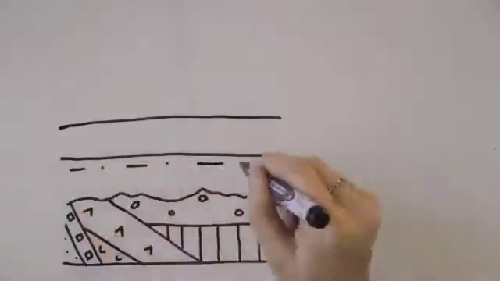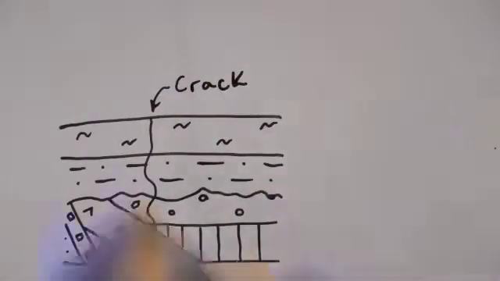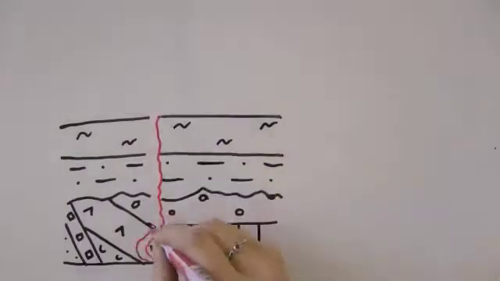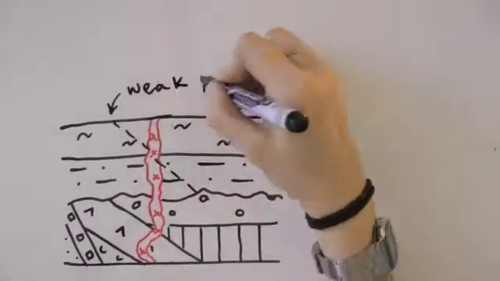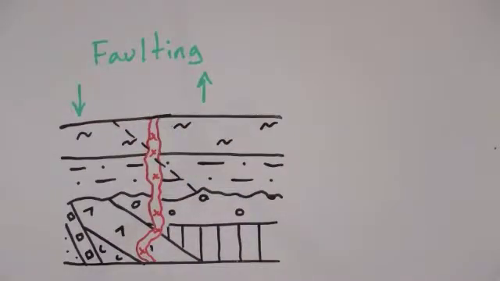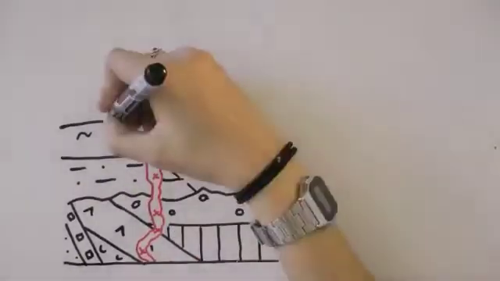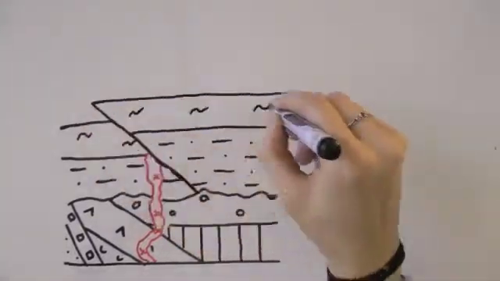On top of this uneven surface, of course, we'll have some more deposition, followed by the propagation of a crack through the rock sequence. Magma fills this crack and cools, forming a dike. After the dike forms, we can see that a weak plane has also formed in the rocks, which, when a force is applied, becomes a fault plane, along which portions of the rock sequence will move.